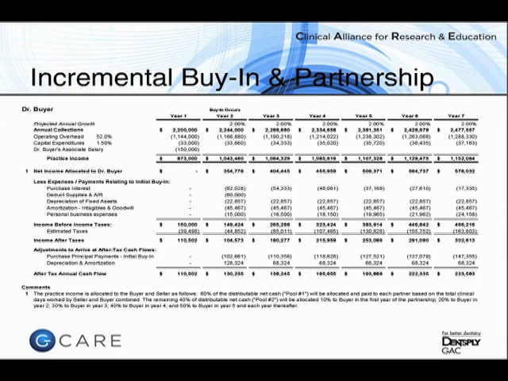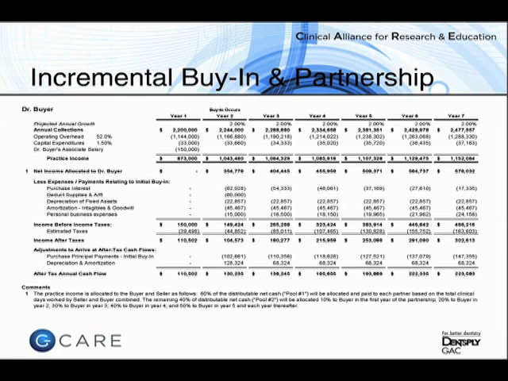Now, when I was talking about the buyout, a lot of times the cash flow projections are really most important to the buyer because, again, they want to make sure they can understand this and they can afford it. With a buy-in of a partnership arrangement, the cash flows are equally important to the buyer and the seller, because the buyer, again, has to make sure they can afford this transaction, and the seller also has to make sure they can afford it because, with these partnership deals, the seller's taking a pay cut once he gives up some ownership interest. Okay, so this cash flow is actually very similar to the last cash flow we had.